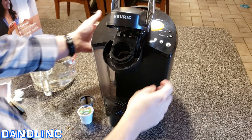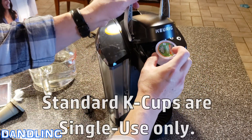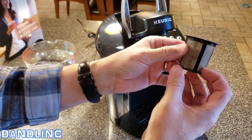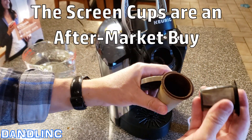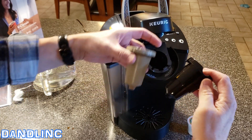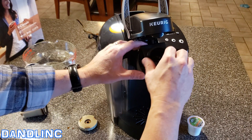We're back, plugged in with an extension cord — which is not the recommended way to do it, but I'm just doing this to show you how it works. Here's a K-cup if you're not familiar with it — that just fits right in there, and when you close this it punctures it and runs superheated water through there and through the bottom into your cup. We also use reusable screens that you just rinse out. You fill them with Starbucks, close that, and it goes in here — but you have to take this piece out first, which just pulls out like that. They're remarkably similar in size and shape. Actually, I'm going to use the K-cup since that's truly how it's supposed to be.